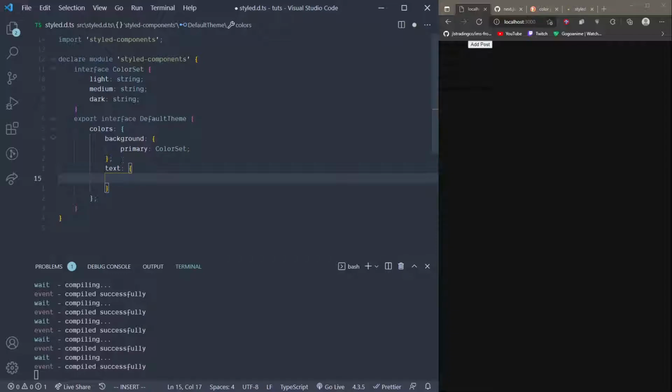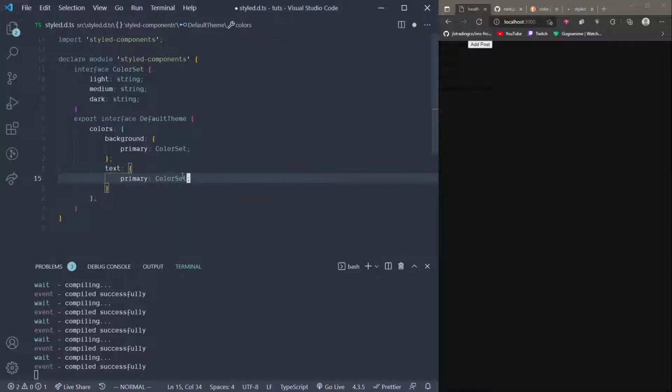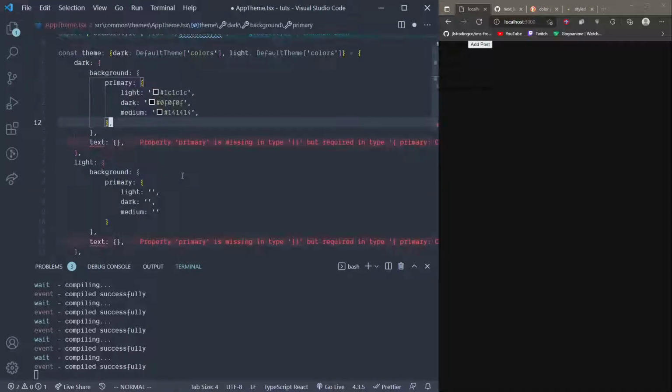Taking a closer look at it, if a text can be white, well, in this context, it can be white or dark. Basically just those two colors, right? So we have a primary text color, but let it be a color set. Yeah, let it be a color set. Good, it will be useful.